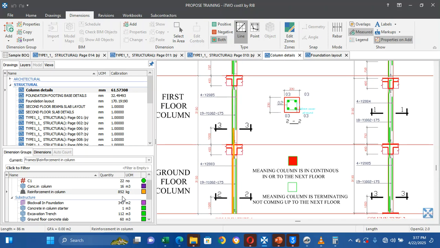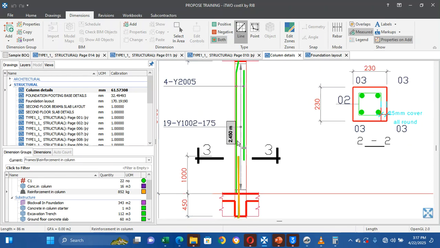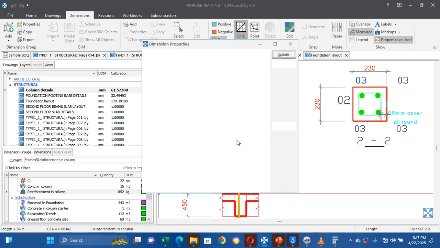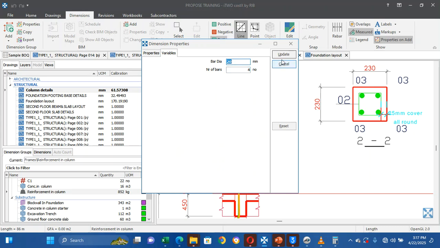So we have gotten 852, but still we have the same 4y20 multiplier. Multiplier is 22. Variables, okay, 24 numbers.